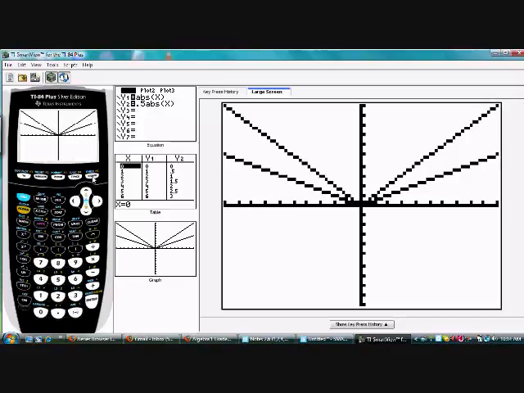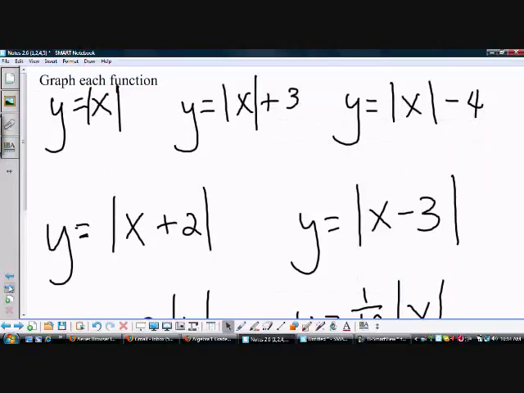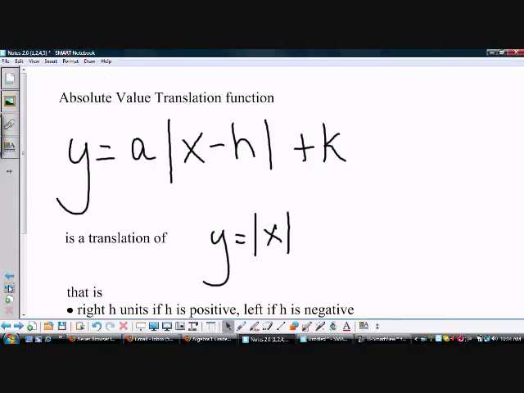Fractions between 0 and 1, actually fractions between -1 and 1, make it wide when you multiply it before the absolute value. We're not going to put that stretch inside the absolute value like the ones we did yesterday because that was a pain. It's called a horizontal stretch. Okay, so let's see where we're going here. We've done all these little graphs.